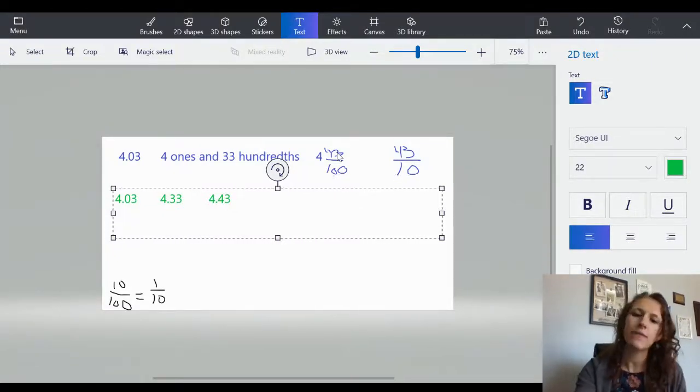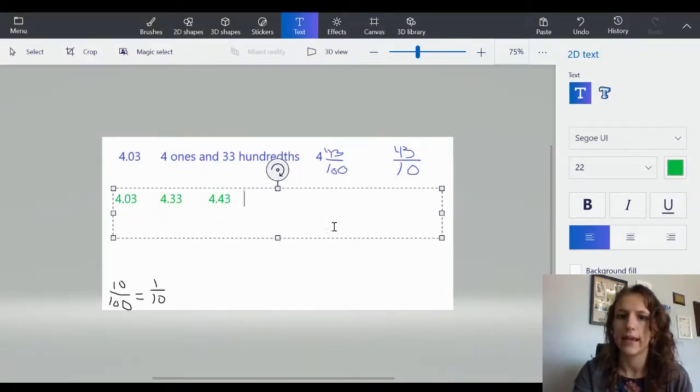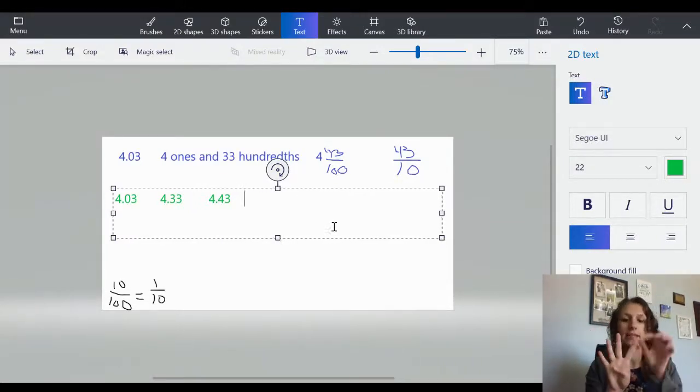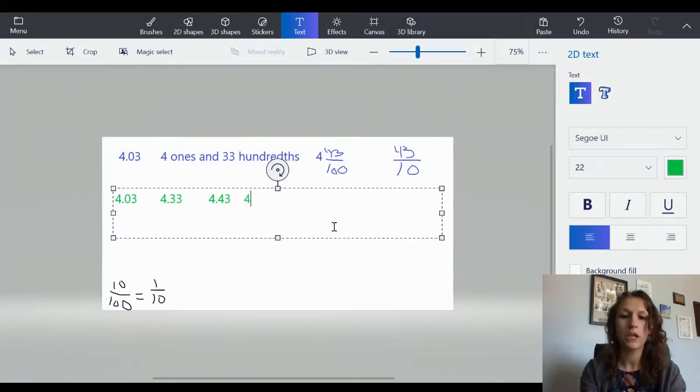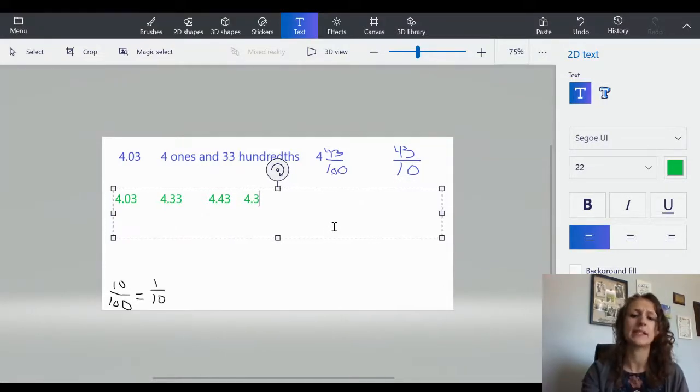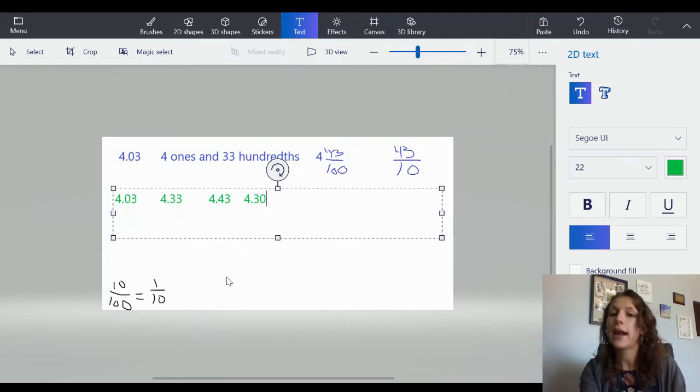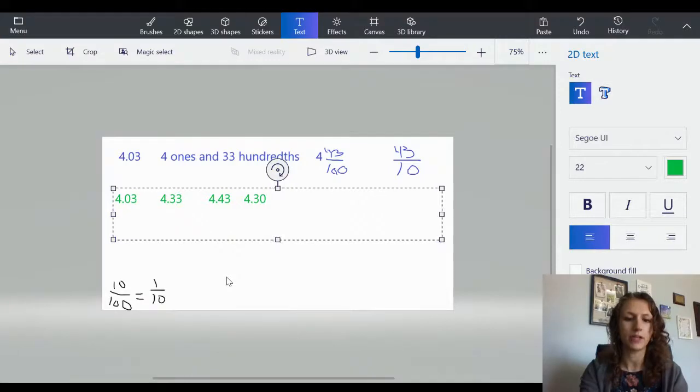And then lastly, I have my 43/10ths. With my 43/10ths, I need to think about how many wholes I can make. I know that one whole is the same as 10/10ths. So in 40/10ths, I can make 4 wholes because I have 10/10ths, 20/10ths, 30/10ths, 40/10ths, 1, 2, 3, 4. So 4 wholes, and then I have 3/10ths left over. This harkens back to that first one that we did. 3/10ths is the same as 30/100ths because 3/10ths times 10/10ths would give me 30/100ths. Now that I have all the same unit, I can put them in order.